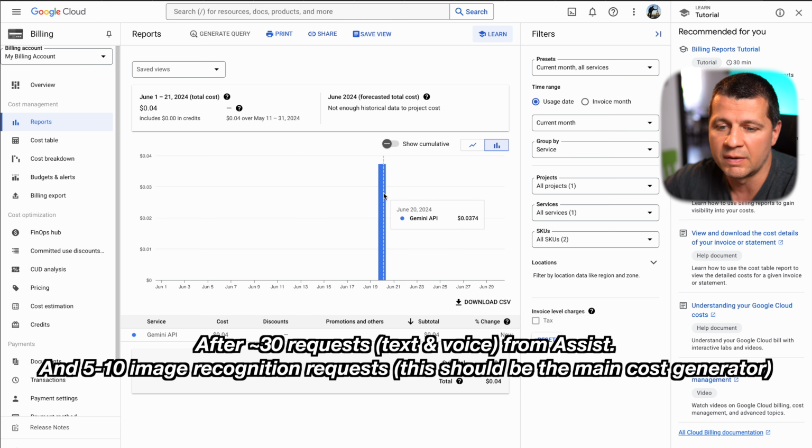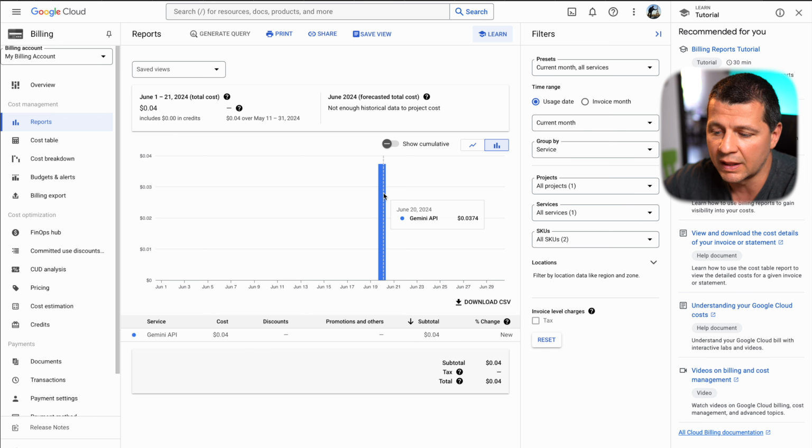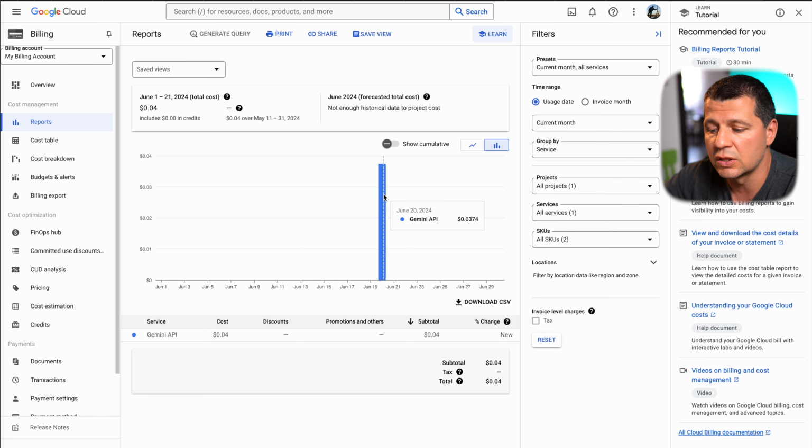I called it maybe between 5 and 10 times, and this costs 0.0374 cents. Before that, when I just asked my Home Assistant, my Assist, using this device and by using text, the cost stayed at 0, but this image recognition service is probably more expensive.